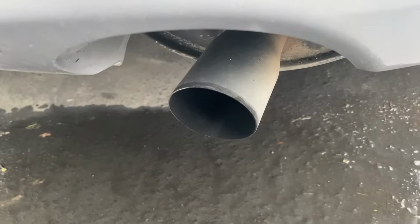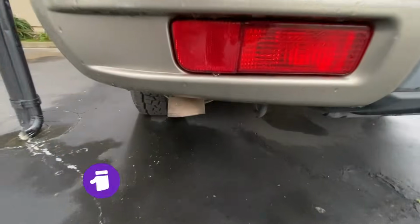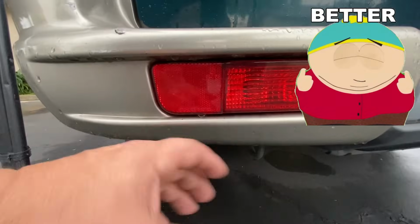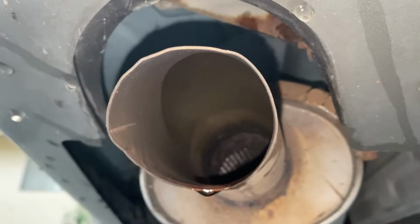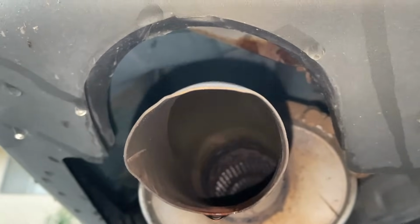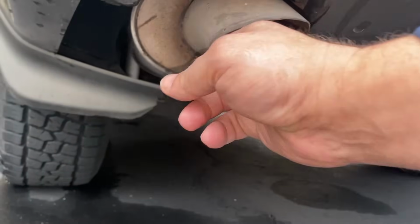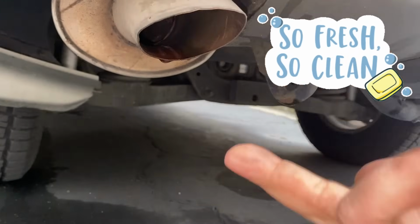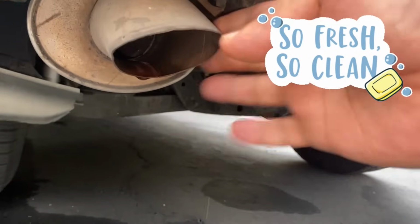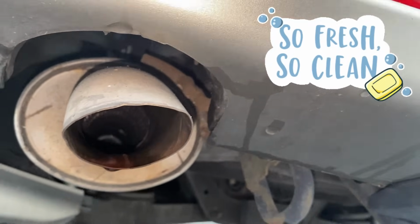And now let's compare this to another vehicle that does not have the same exact issue, and you can see it for yourself. Now here's the Mitsubishi's tailpipe. As we noticed, there's no black hue. You can see that it's not completely black in there. There is going to be a little bit of emission sludge from over the years. If I put both fingers in here, I get no oil residue. And I'll show you this with my other hand, which is completely clean. I'm going to wipe all the way in here. See that? No oil residue inside this tailpipe. This makes it very easy to go check the condition of the exhaust system on any vehicle.